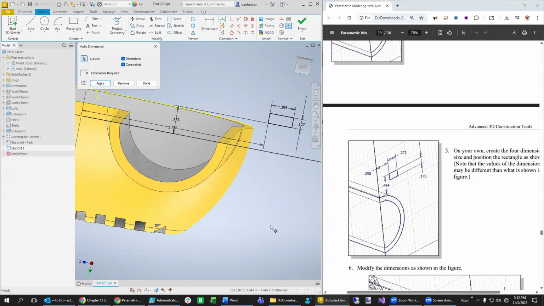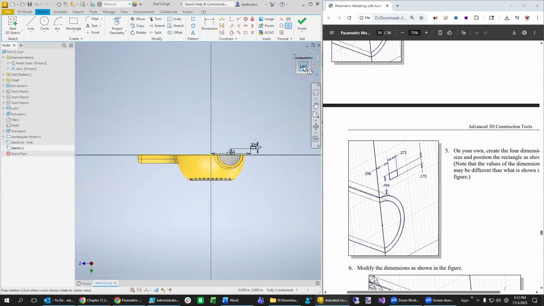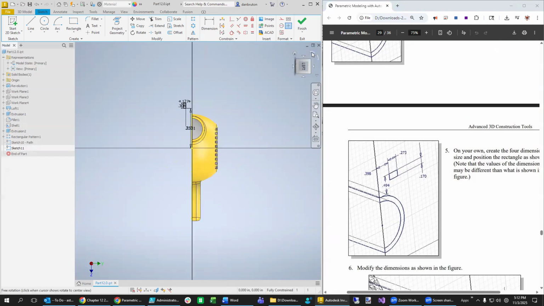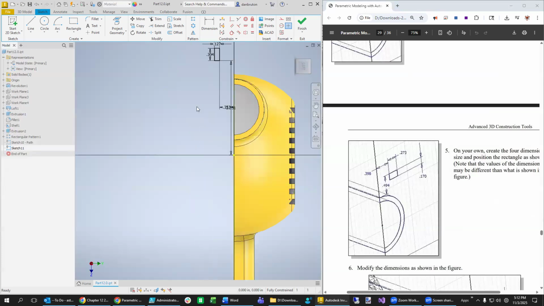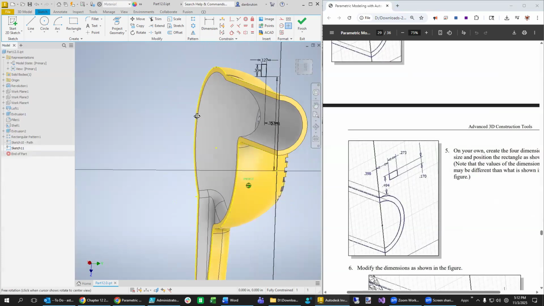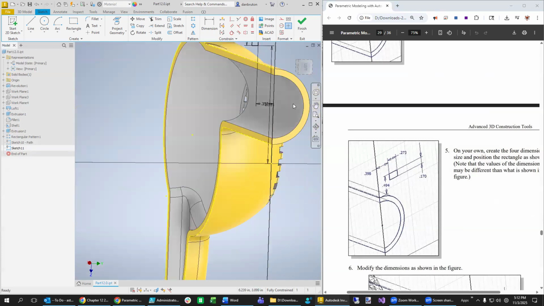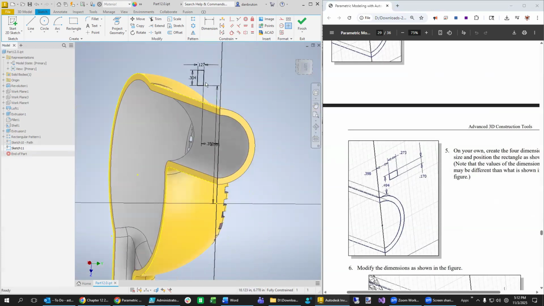So this one right here, if I rotate my view around to look like theirs, you see that I'm on the wrong side. So it really needs to be over here. So I'm going to just pull that over here and then come back to the dimensions.